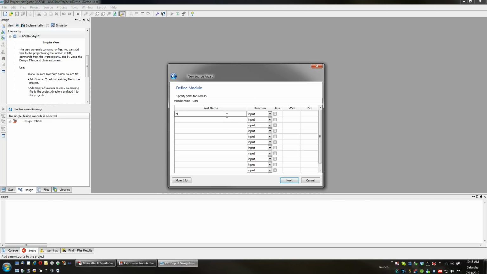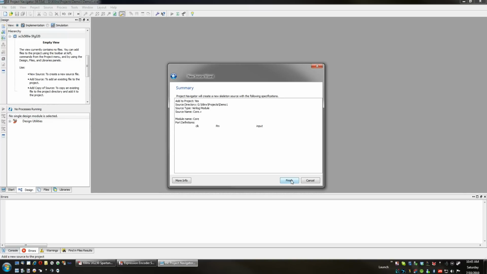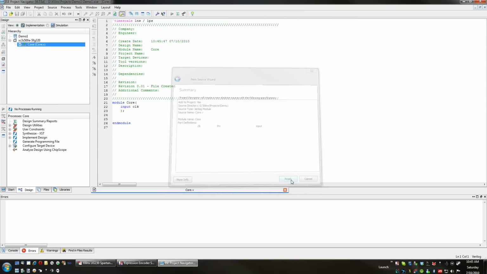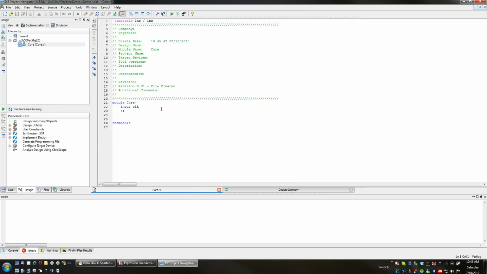As far as inputs are concerned, you will always need a clock, or else you can't do anything. It is an input. It is not a bus. And MSB means most significant bit, LSB means least significant bit. When it comes to hardware description, you're almost always dealing with stuff from the most to the least significant bit. This is only relevant when you're dealing with a bus, which is kind of like an array of I/O lines. If you have more than one together, it creates a bus. But clock is just one pin, so it's not a bus. Alright, so click Next and then click Finish. And you'll notice you have a new empty file, which doesn't particularly have anything entertaining or interesting in it.